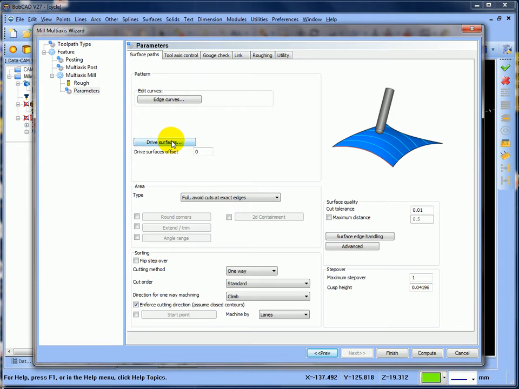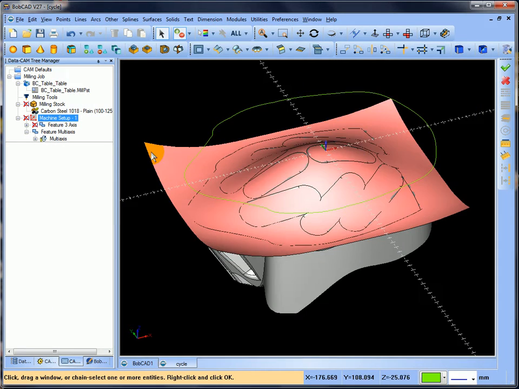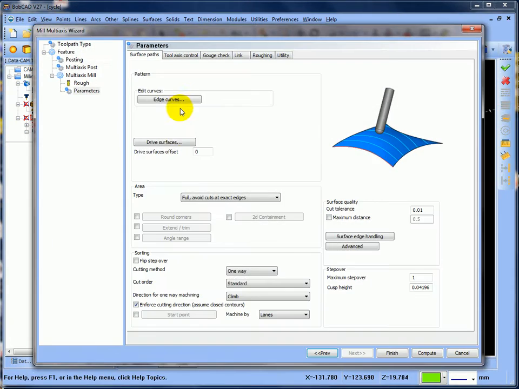And then what I want to do is pick the drive surface. Well, the drive surface, and you can offset this, you know, if I click the drive surface, if you click on that, you can see whether you can go negative or positive. So I could do it within half a milli and then come back and finish it. But in this instance, I'll just show you 0. Pick the drive surface. That's the drive surface. Right click, select OK. We've done everything we want to do there.